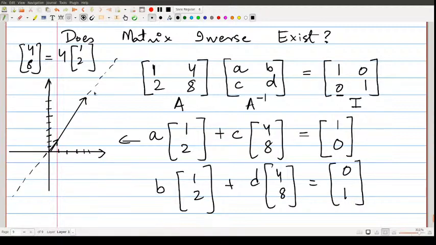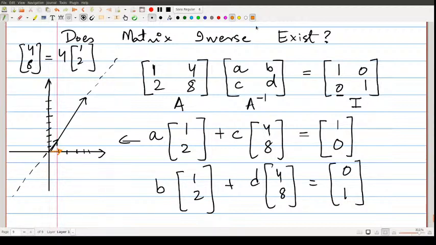I am not going to be able to get any linear combination that is outside this line, which means if I have any hope of getting 1, 0 and 0, 1, these vectors better be within this line. Otherwise, I can't take any linear combination of them to get 1, 0. And of course, that's a problem, right? Because the 1, 0 vector is right here.